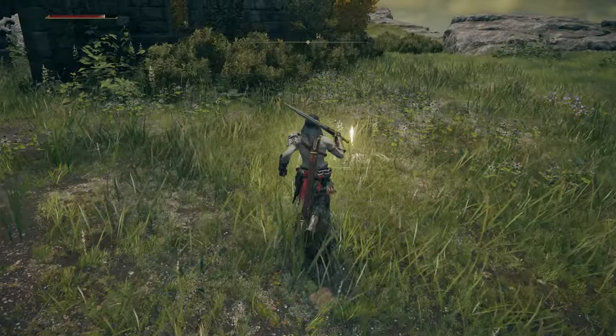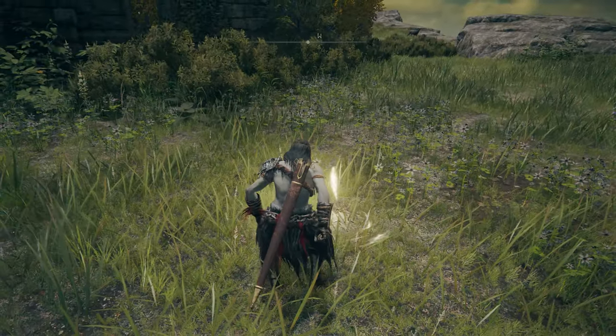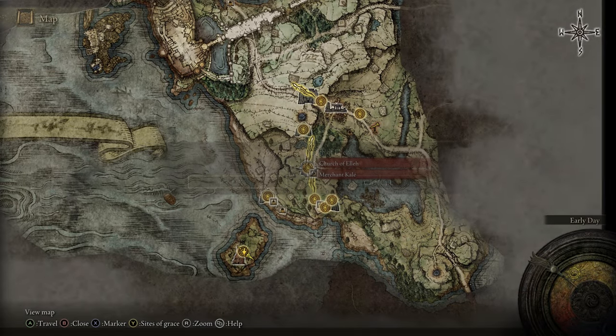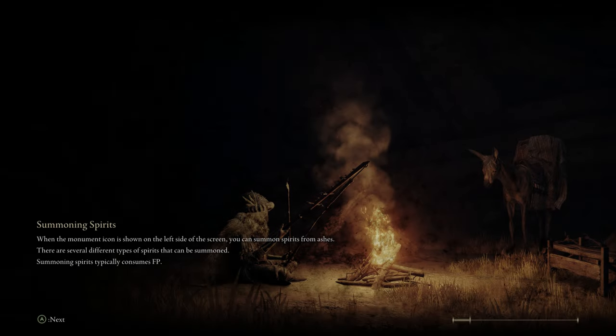And then let's sit down here and get all of our stuff together. Make sure we got all of our flasks full. Alright, so that's good for there. Let's go ahead and fast travel over here. Let's go to the church. Now we should be able to go ahead and buy the other cookbooks from this guy, and we'll have to come back to him for anything else.